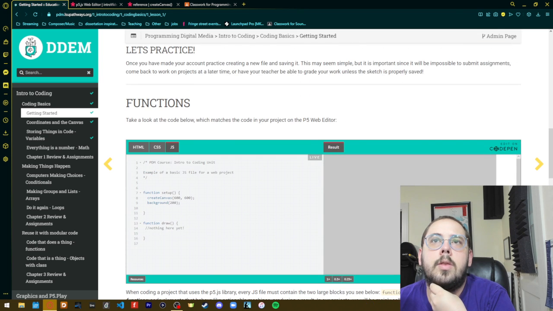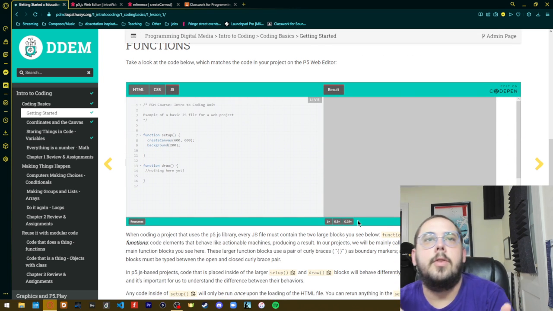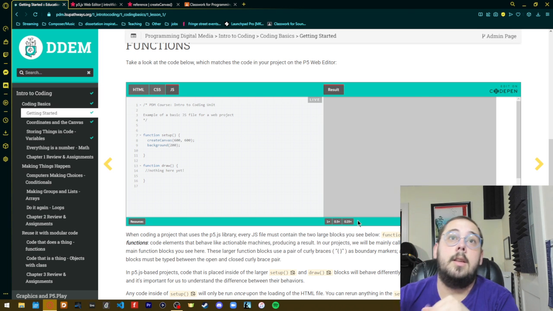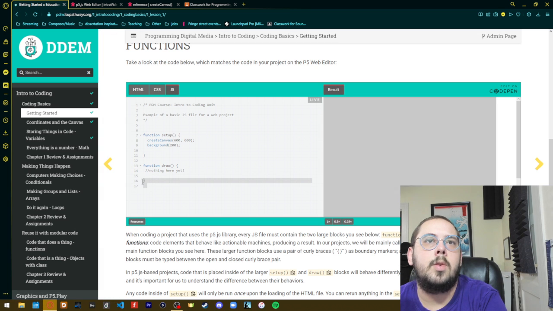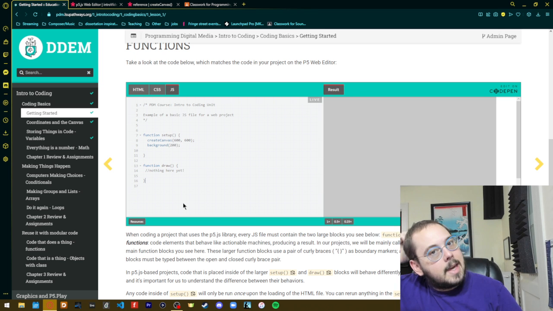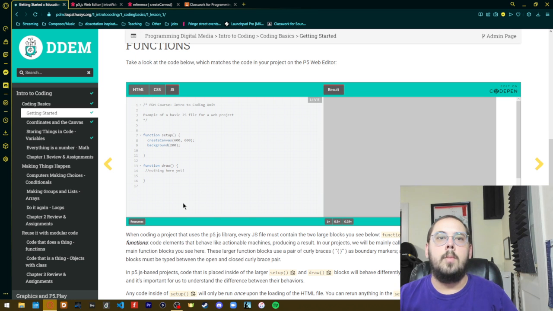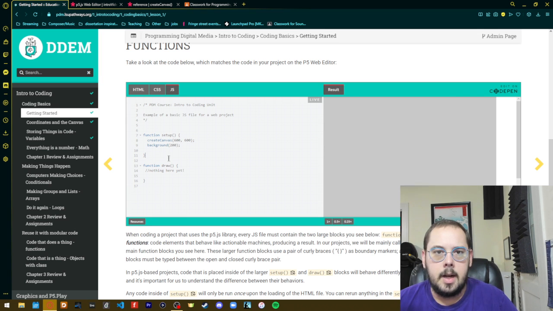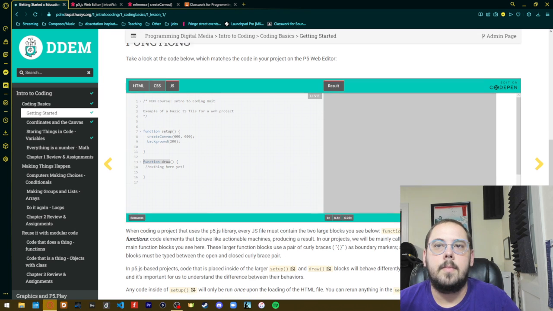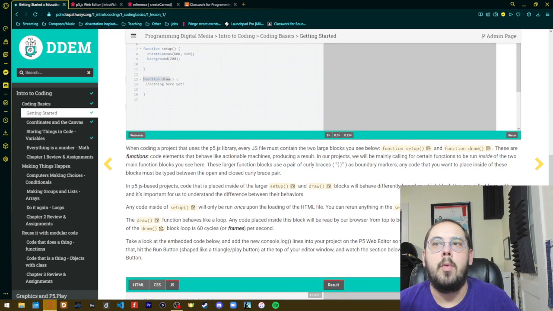Okay. So up here, we have the default sketch, or the default JavaScript file. This has two main blocks in it, and a block of code is what we see in between these braces. So whenever we're making functions and typing the code, they live in these little blocks. So it's important that when we open the block, we have to close it. All right? And whatever is in between these two braces here is going to be inside of function setup or function draw, or whatever you tell it to do. So you just need to make sure that you put the things in the appropriate places.